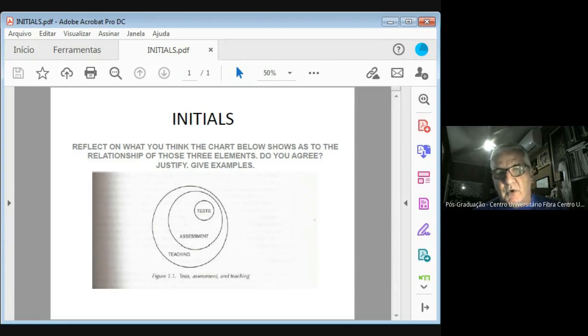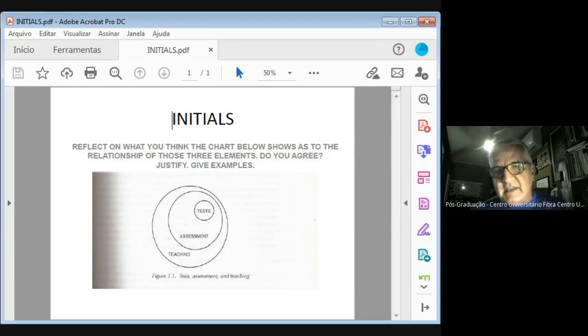Okay, so these four points, which compose the biggest basis of teaching and learning, right? They are the same for assessment and evaluation and testing. So what, why, when, and how. In other words, you need to have an objective. You need to have a purpose, right? For assessment or evaluating.